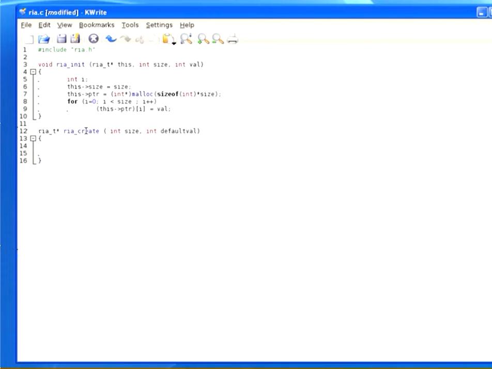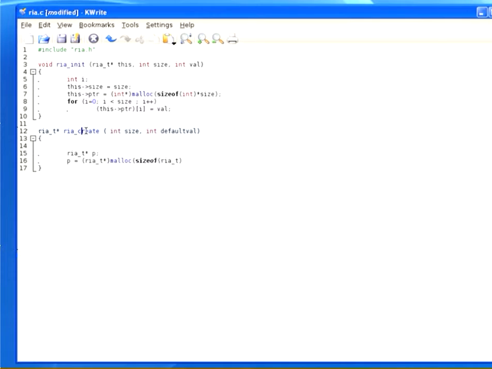What do we do inside? Well, first we're going to allocate the data structure itself. So let's declare a pointer to ria_t, let's call it p, and I'm going to allocate some memory for an instance of this data structure. Size of ria_t. So this is just like allocating an integer, except we allocate a whole data structure.